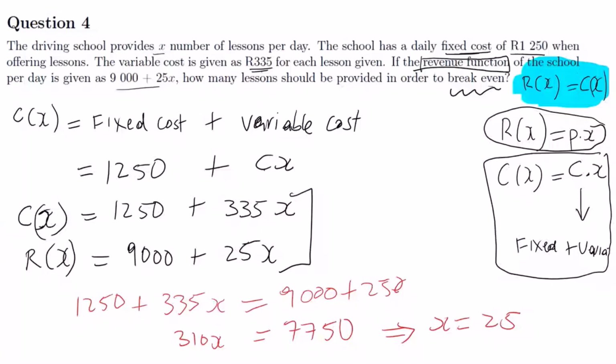Okay, so this question is presenting to us the context. The context here is between the revenue and the cost. The definition of break-even is when the cost function is equal to a revenue function. Do you have a revenue function? Yes, it is given. Do you have a cost function? No, a cost function is not given. I need to derive it.